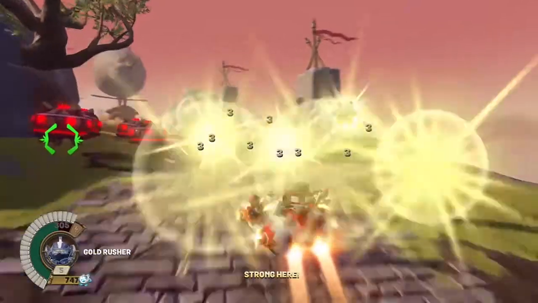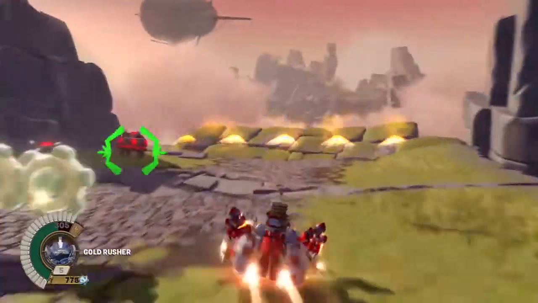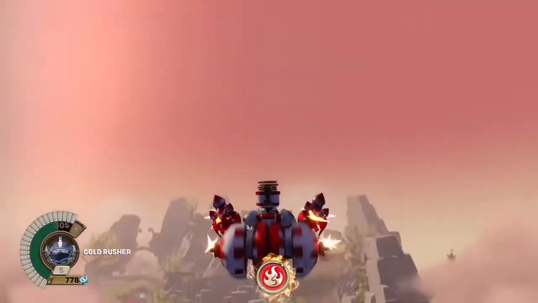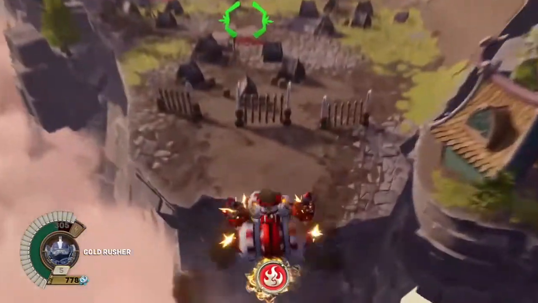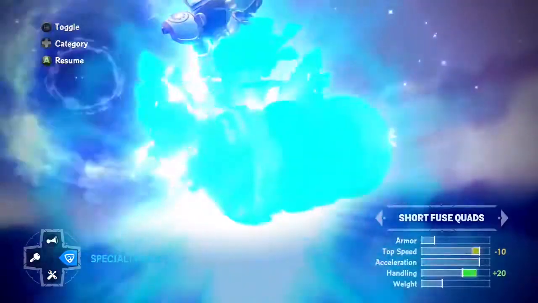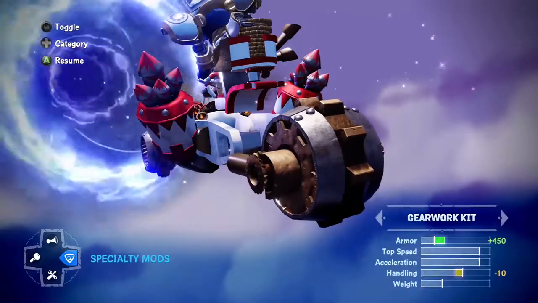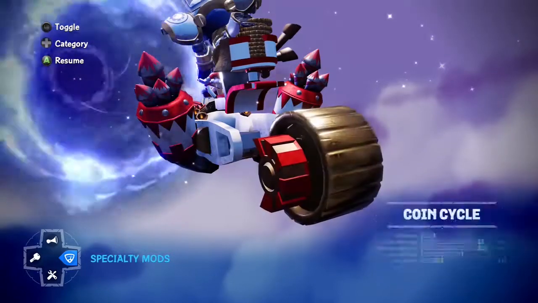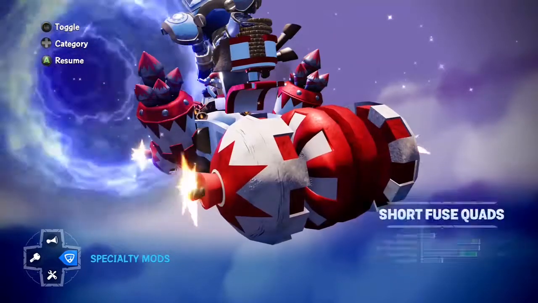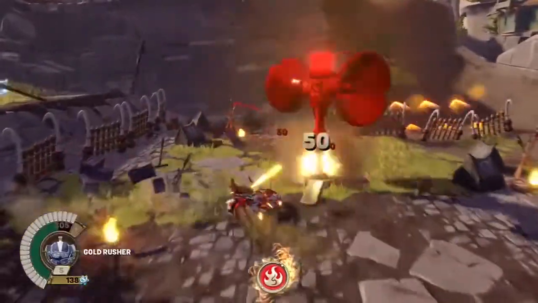There you go, double coins, upgrades, people, upgrades! Oh, whoa! Whoa, hey! Oh, wait, I can upgrade him now. Watch this. And real quick, I want to see if I have any better things. Gear work kit. Oh, I don't know. Coin cycle. Short fuse quads. There we go.